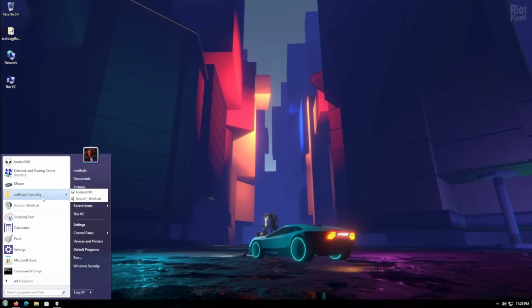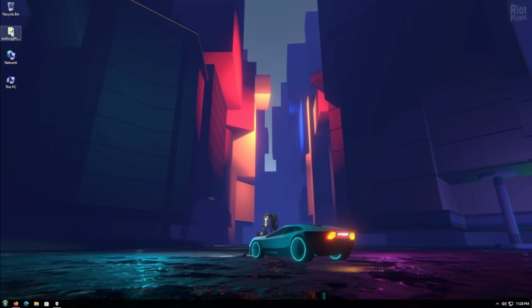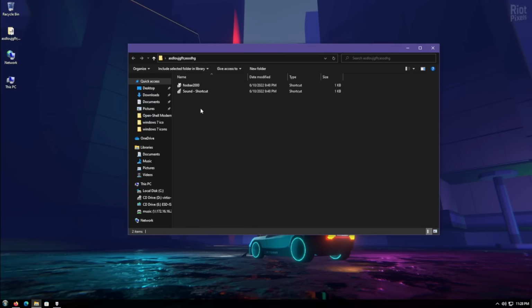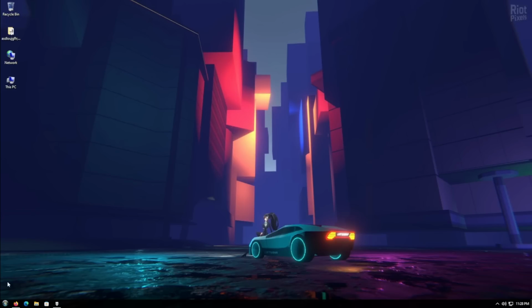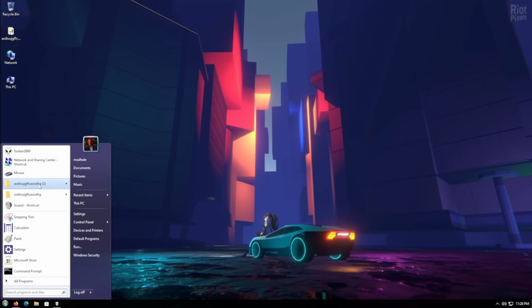Also, how did I get this folder here? Well, you could just make a folder, fill it full of shortcuts. I do this with games. I've got a folder that I just filled with games. And then you can just click it and drag it and drop it right here. It's going to be there twice now, but you see we've got these nested menus with all kinds of stuff. You can just fill this folder with a bunch of shortcuts. There's so many things you can do with the OpenShell menu system.